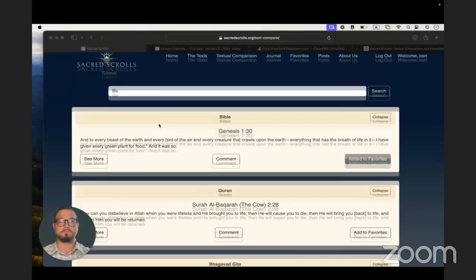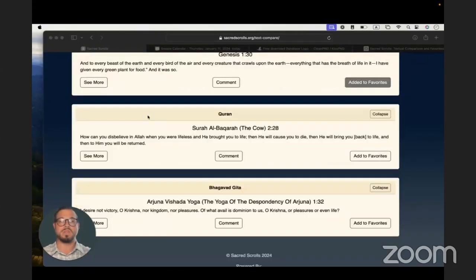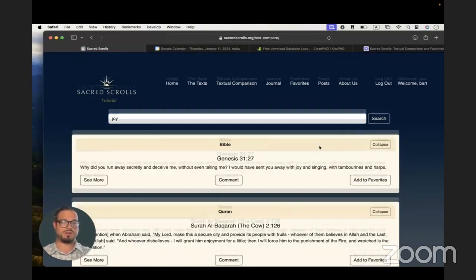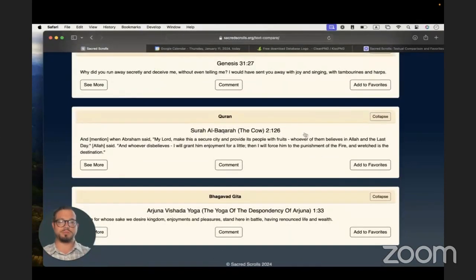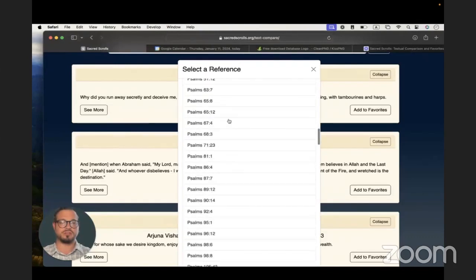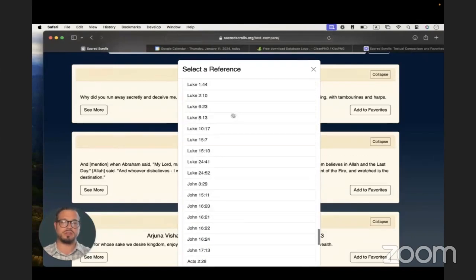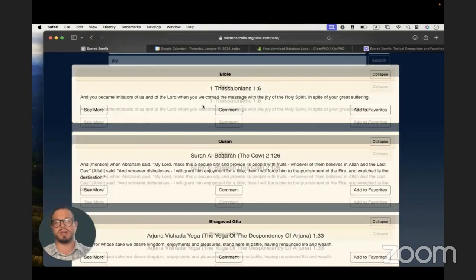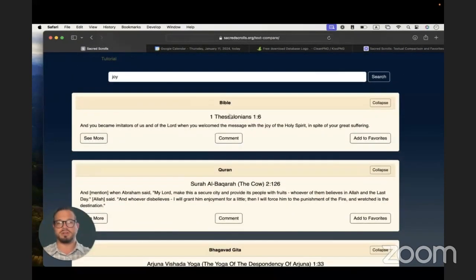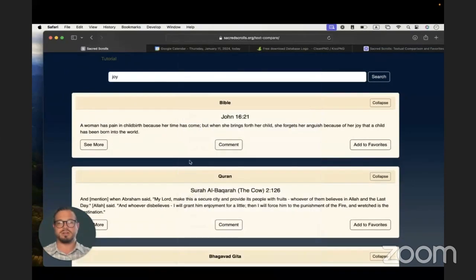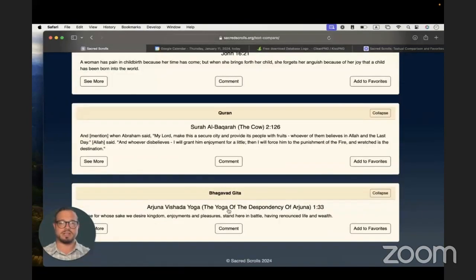So as you can see, these results are for the word life. If I change the search to joy, the results all change. We use React components like useState to store all of the different results that meet these criteria, so that when I pull it up inside this little modal, I'm able to have the results update.